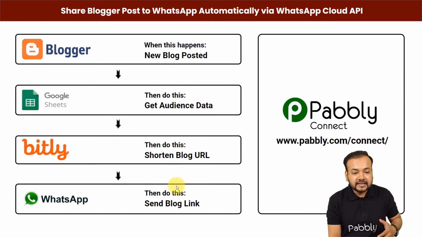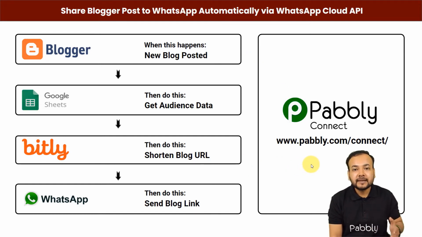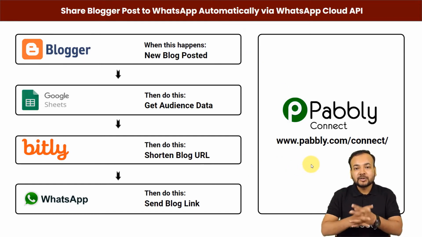Okay. And to make this happen, guys, we are using Pabbly Connect, which is an integration and automation tool. And guys, you can set up this automation very easily without any coding skills in just few simple steps. And let me show you how you can also set up this automation.